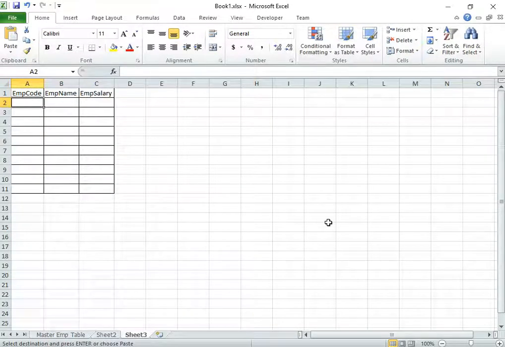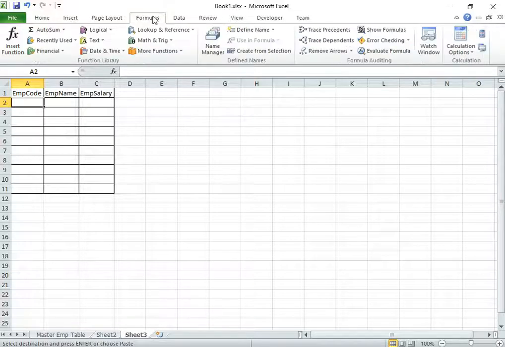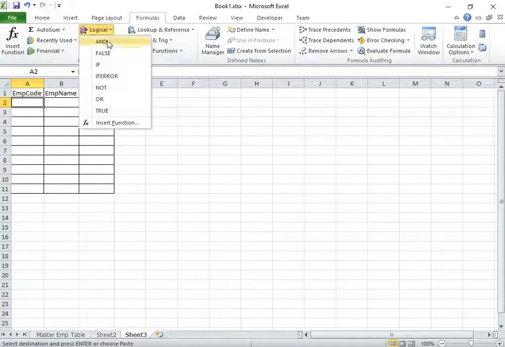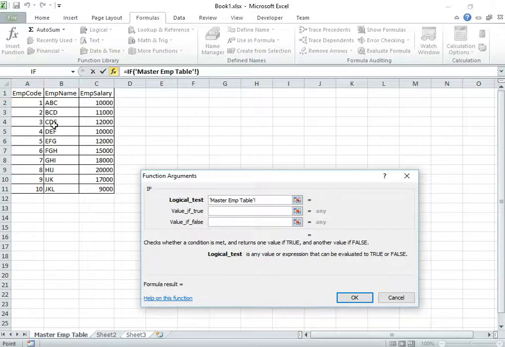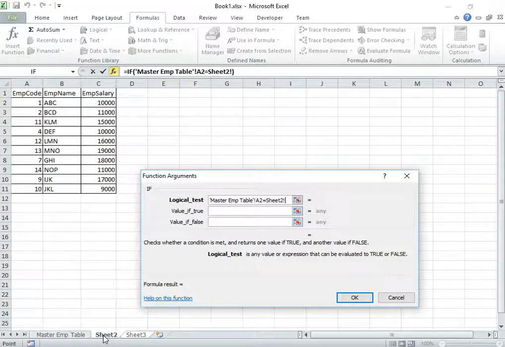All right, so we'll put a simple if condition to do that. We'll go to formulas, go into logical, and we'll have this if condition. In the logical test, what we want to compare is in master employee table, column A2 is equal to sheet 2 A2.